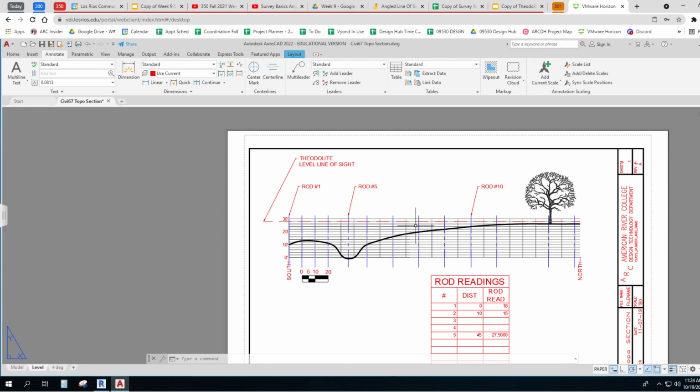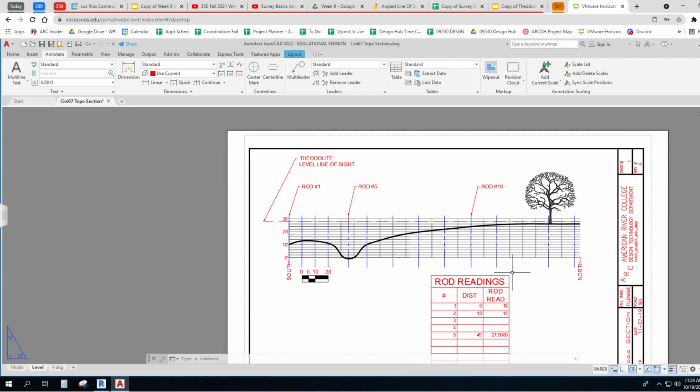Now, granted, I could have maybe stood here and looked this way, but now all of a sudden my rod's getting too tall. So if I'm standing up here, and this is my line of sight going this way, I've still got an 18-foot rod. So it can be a little bit of a problem.